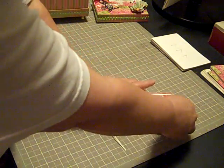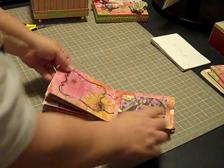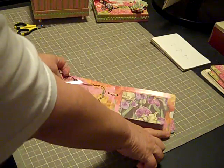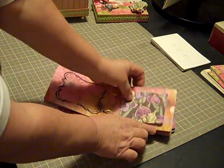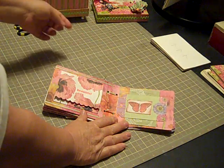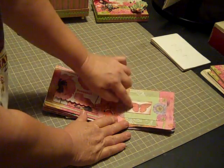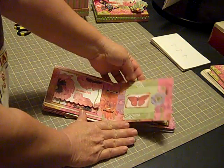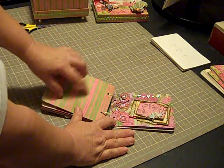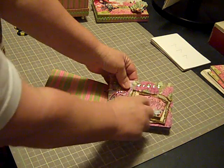And then, you know, we've also got the journaling card. This is an envelope page, and this is also an envelope page. Again, this is an open acrylic frame, and plenty of room for photos and journaling. And then this is another tag from the line, and I just have put rub-ons here and there. And this is a butterfly from the line. I tried to use as much of the line as I could. And then there's another spot for a photo, and then here is the next one, and it says grow.